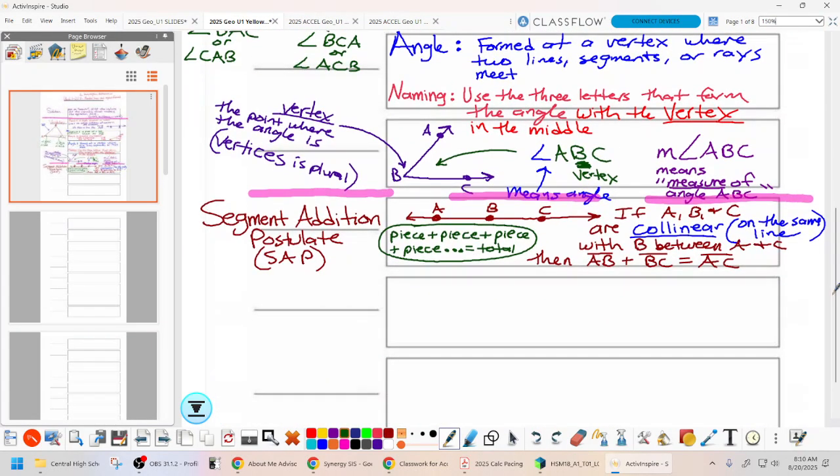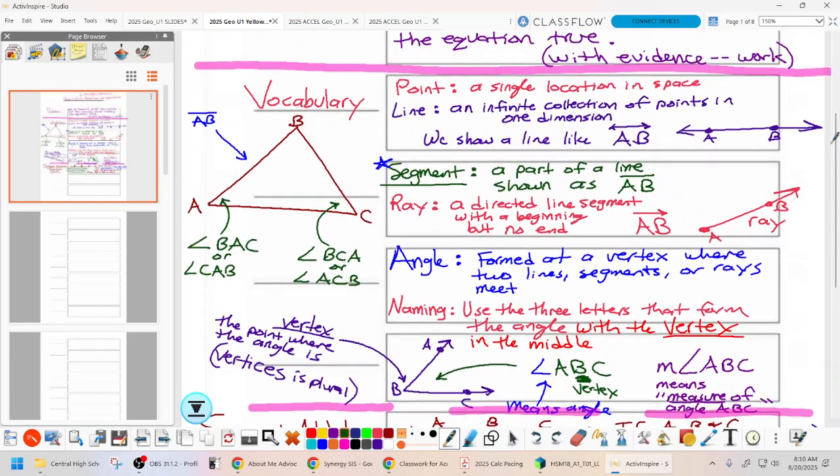So we started writing some notation yesterday, and big ones that you definitely need to know is the segment notation, which is just a line with no arrows above the 2 letters. Angle notation, we're going to talk the angle addition postulate today. So the angle, remember, was named with 3 letters, the vertex letter being the middle letter. So like this angle we didn't label, but it would be either ABC or CBA. But either way, the B needs to be in the middle of the letters. And we saw this kind of tipped over L looking thing for the angle symbol.